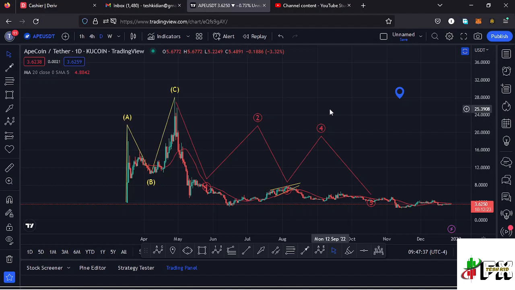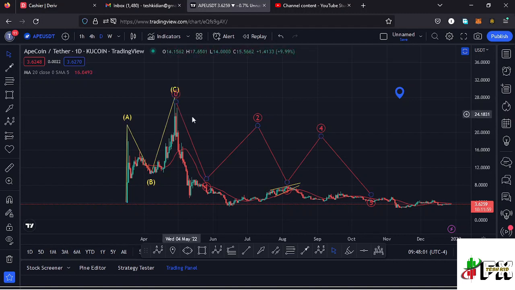Welcome back to TeshKidFX for another ApeCoin price prediction update, and in this video I'll be giving you the short-term and the long-term scenarios that I'm expecting to play out here on the ApeCoin chart, starting my analysis here on the daily chart by giving you a brief of what has been happening, where you can see that ApeCoin, from these low prices that we had been trading within, we saw a very nice bounce to the upside, making it to an all-time high at around the $28.15 mark.